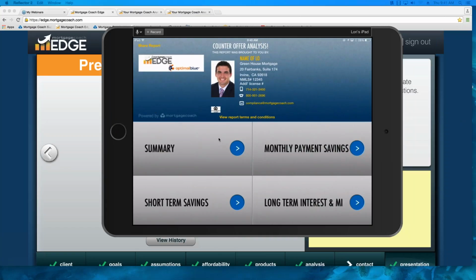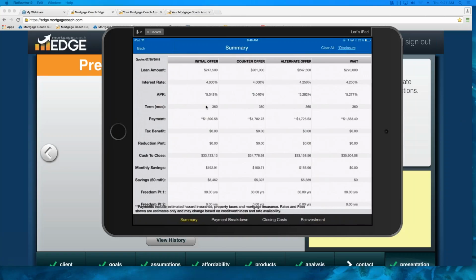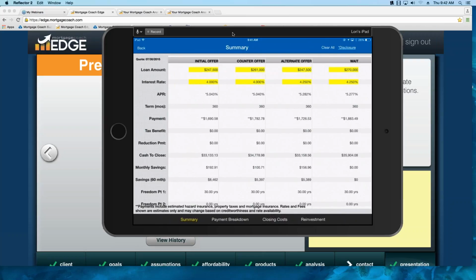So what it has done is bring up your report on that mobile device. You would just use the report, go to the area you want to talk about, and all I'm doing is tapping on the screen and highlighting those fields. So you can see how we can now use this for highlighting. When you're talking, you can always come in here and decide to modify a few items. It will update their report live, so the next time they go to see it. But if you do have them on the phone, it'll work just the same.